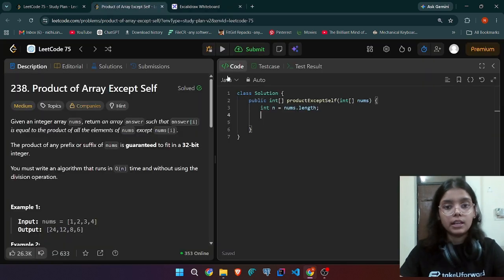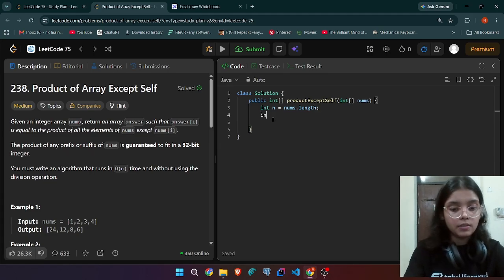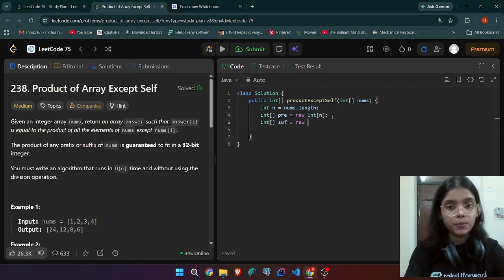Okay. So for that I need a prefix. It will be an integer array, and I name it prefix. And what's the length of this prefix array? Same as my nums array. Similarly, I can make a suffix array, new int, and the length is also the same.